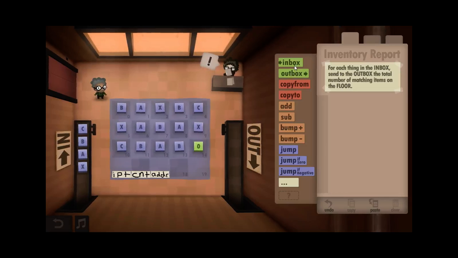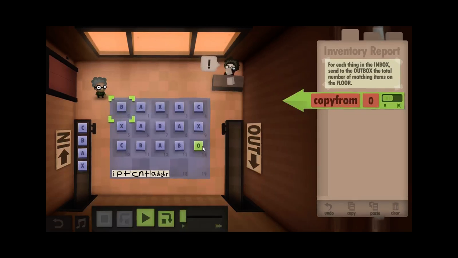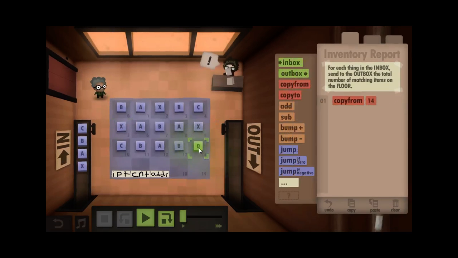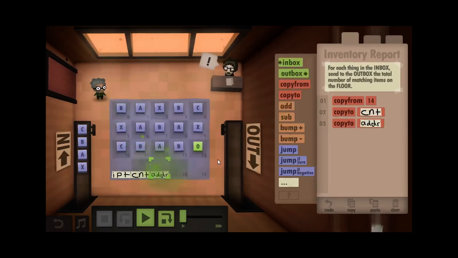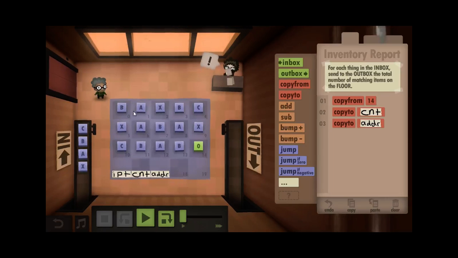Okay, so basically, at the start of this process, we do need to give these things values. Things are not assumed to have a value of 0 at the beginning, so I'm going to copy this 0 here, copy to the count, and copy to the address. And if you're wondering, Boris, why aren't you just using the 0 as the count or the address? This 0 is extremely important because this 0 tells you when you're done. That was what stumped me for a long time. I couldn't realize, okay, I can keep on checking, but how do I know when I have finished? And that was one big breakthrough, realizing this 0 is what tells you when you're finished.